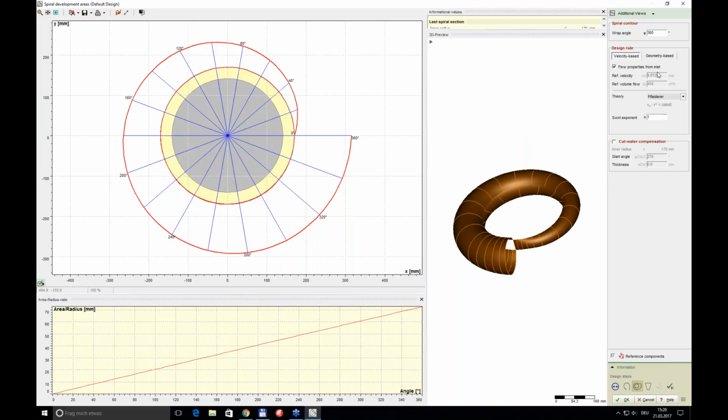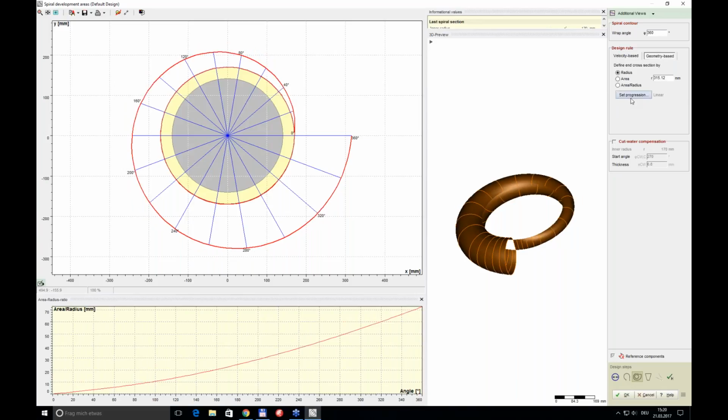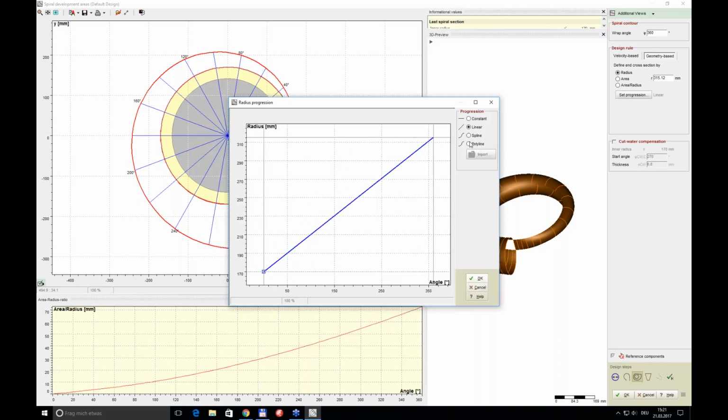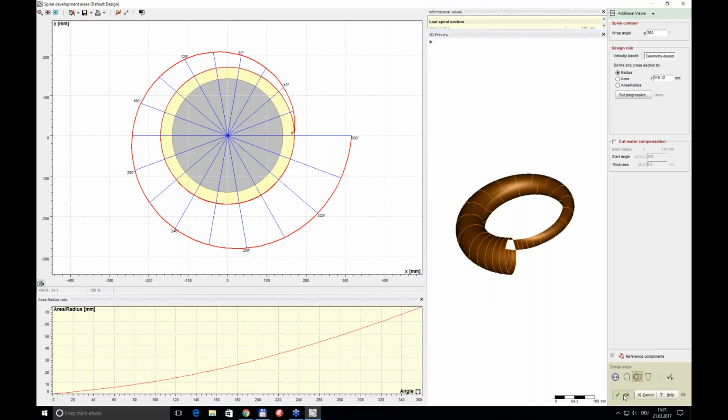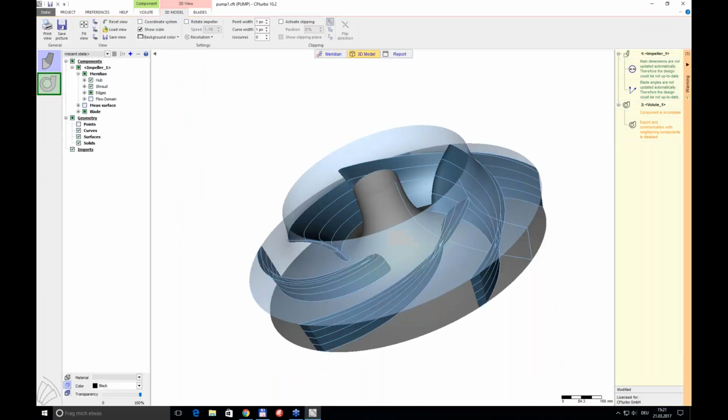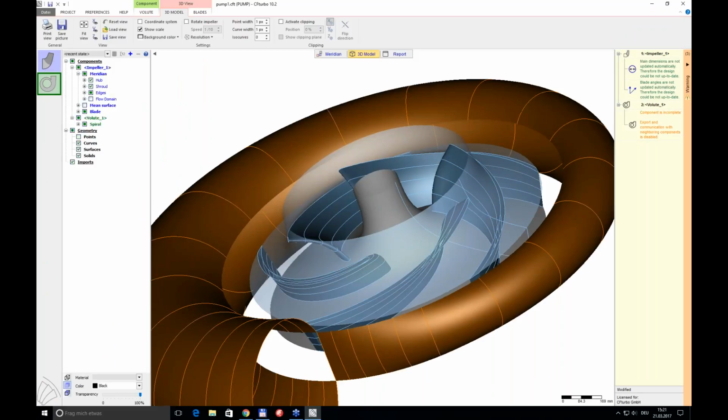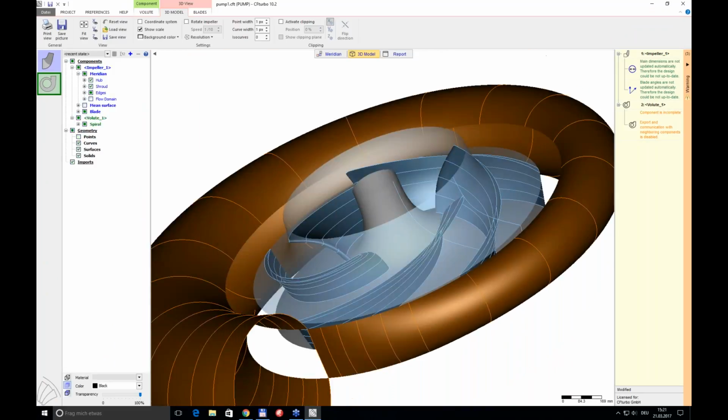Here we take the average circumferential velocity coming from the impeller, or it can be also just a geometric based one where the last cross-section is chosen either with its radius or with the area, and between the beginning of the spiral and the end there is a certain progression to be defined, which can be constant, linear, spline, polygon, and so on. Again, I leave it on the default, and if I now go to the 3D model, I see something what I would expect.